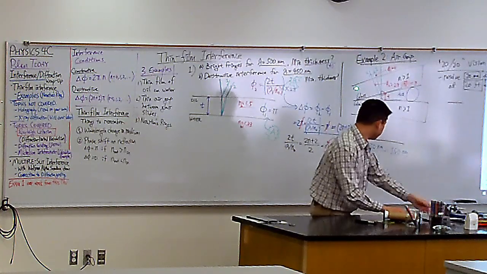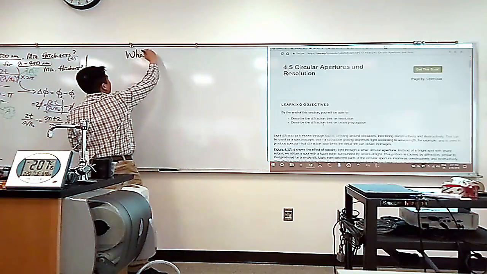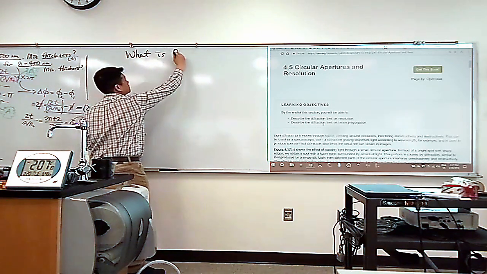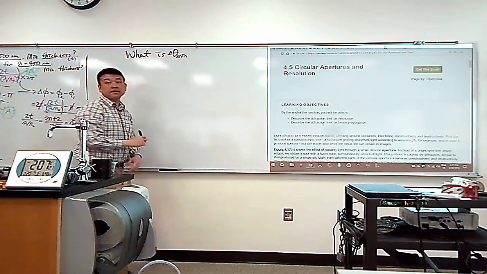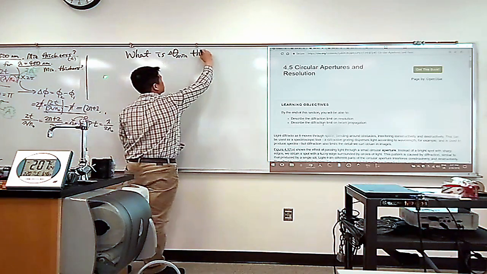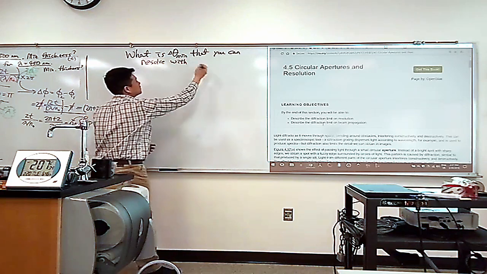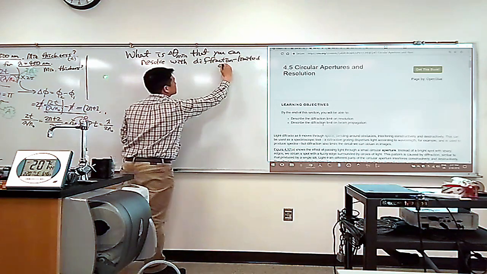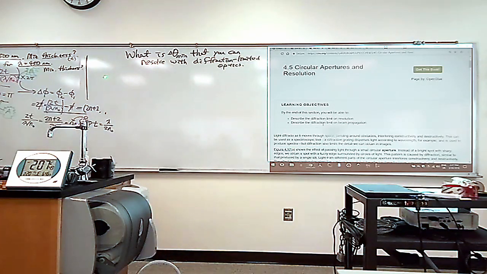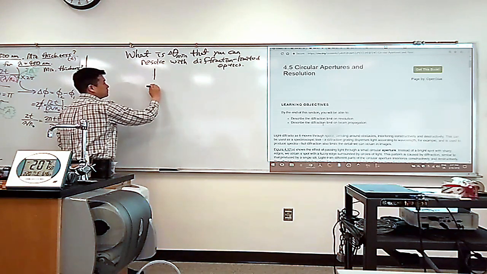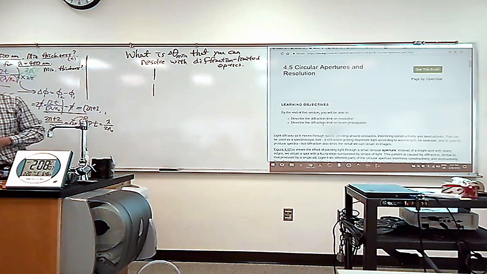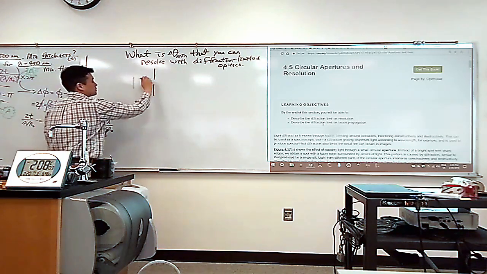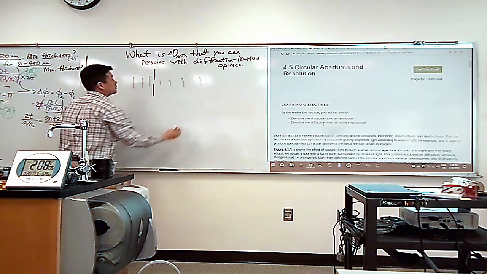What is the smallest angular size that you can resolve with, let me use this phrase, diffraction-limited optics? You can actually quickly derive this relationship from what you know about single slit diffraction. So let's say you have a single slit here. You have some light that's coming in through this single slit, spreading out.